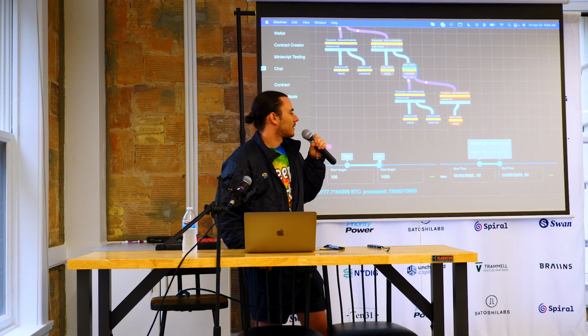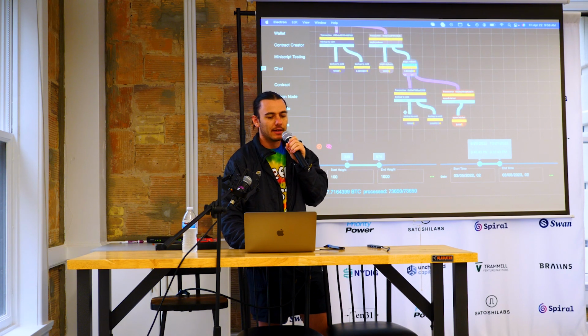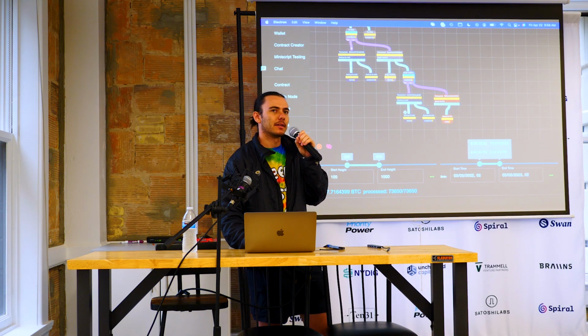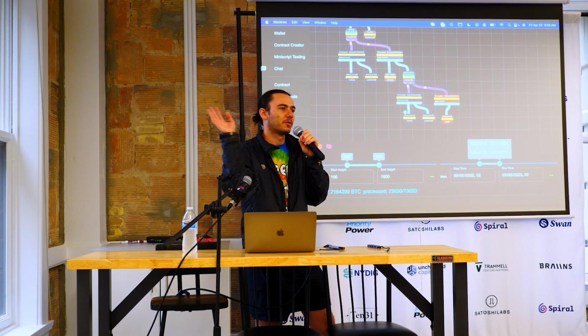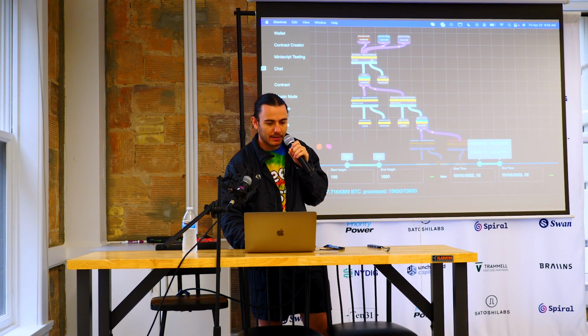But yeah, this is still a potential vault, but should we go ahead and create it so it's no longer just a potential contract? Because that's one thing that's fun about Sapio, you can really simulate and play around before you've ever sent any money into the thing. But let's go ahead and send money into the thing.